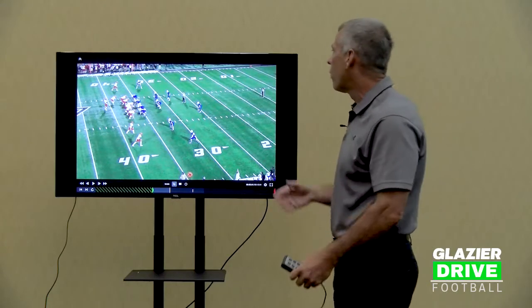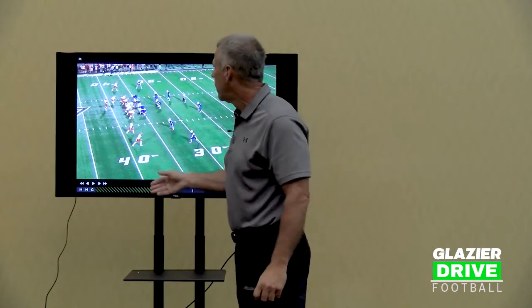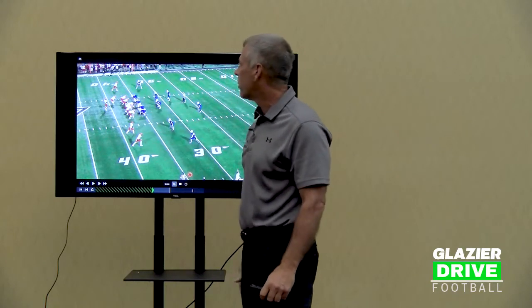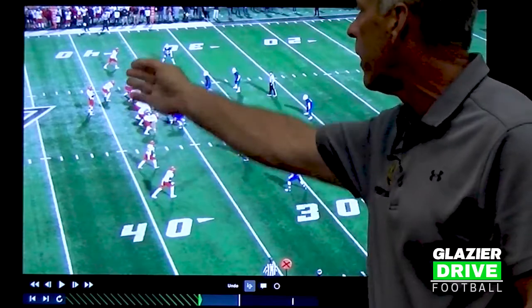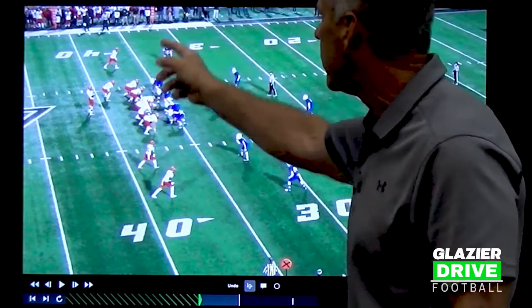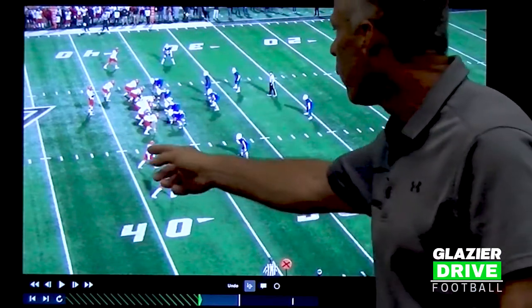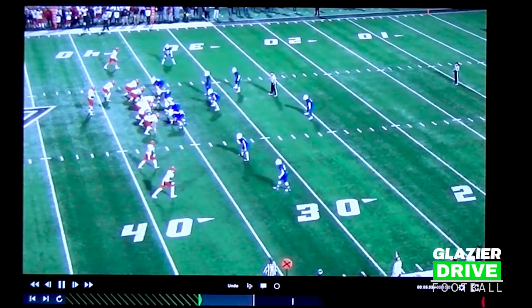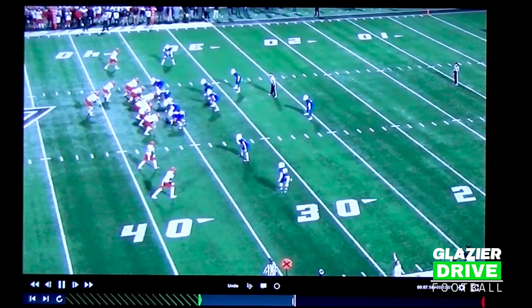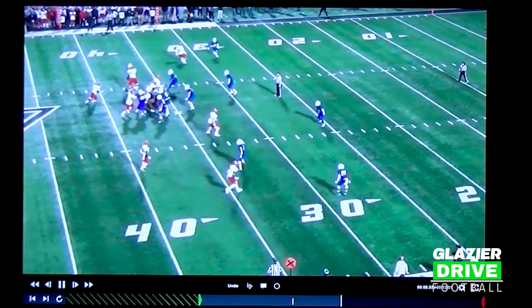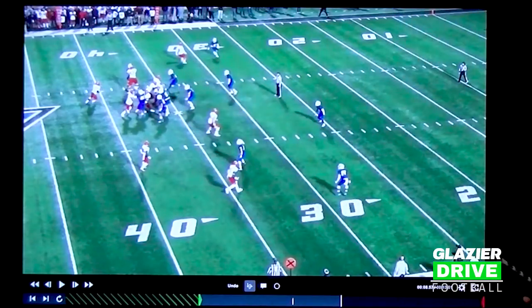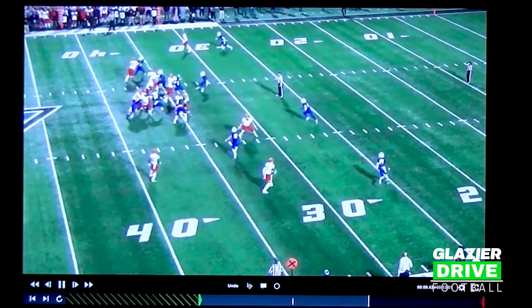But this is a formation with an H, no back, okay? So we got trips to the field with an H into the boundary, and we can run easy access here and throw him on the quick out. We can throw the bubble to him, or we can just challenge the box, okay? In this particular circumstance, he challenges the box with a run play. All right, he just shuffles. You can see up here, he's just running a quick out, but he decides to run it.